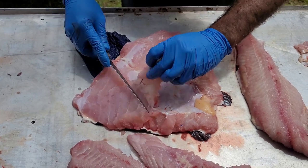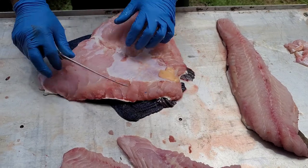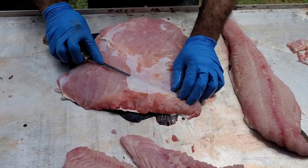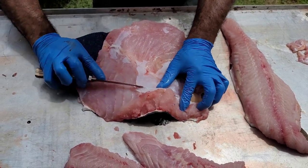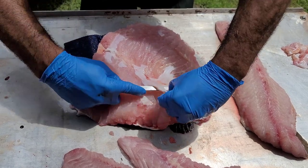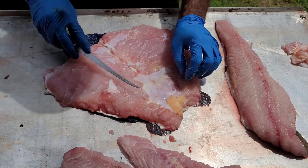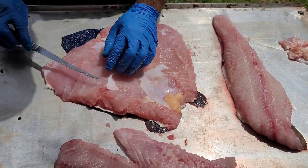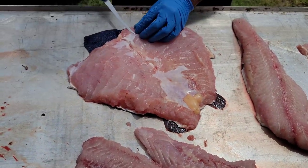Take that stuff off. Keep working it, stick it through, got to move with the meat. Come down here and get the rest of that trimmed. This has got a bone in it — that's where the anal fins are, so I'm not too worried about that close. We're going to cut that away in a minute. We'll get the rest of this on a later trim.